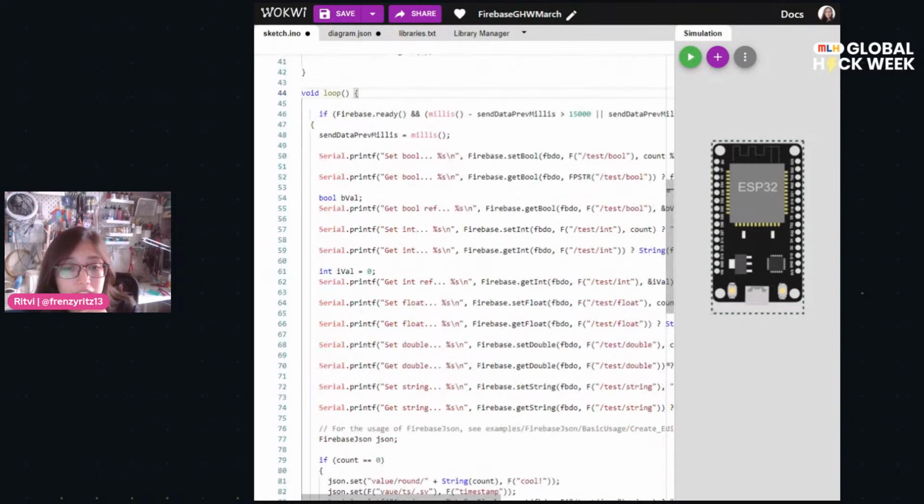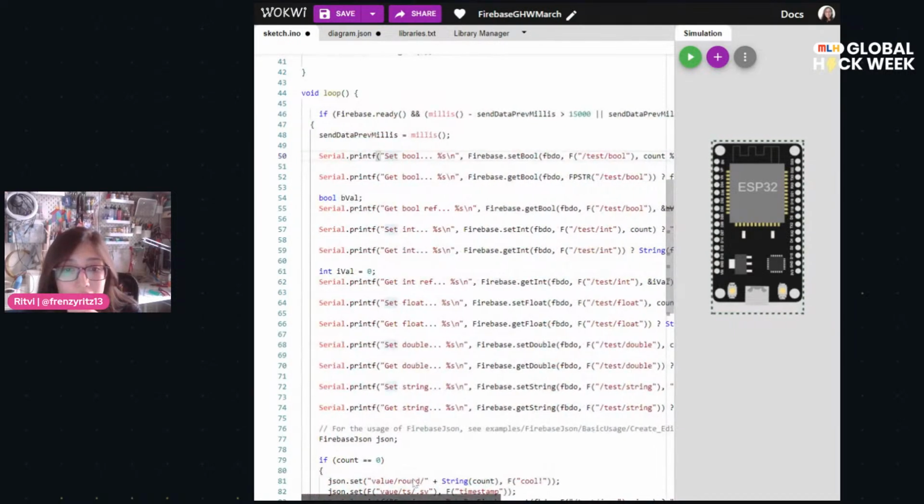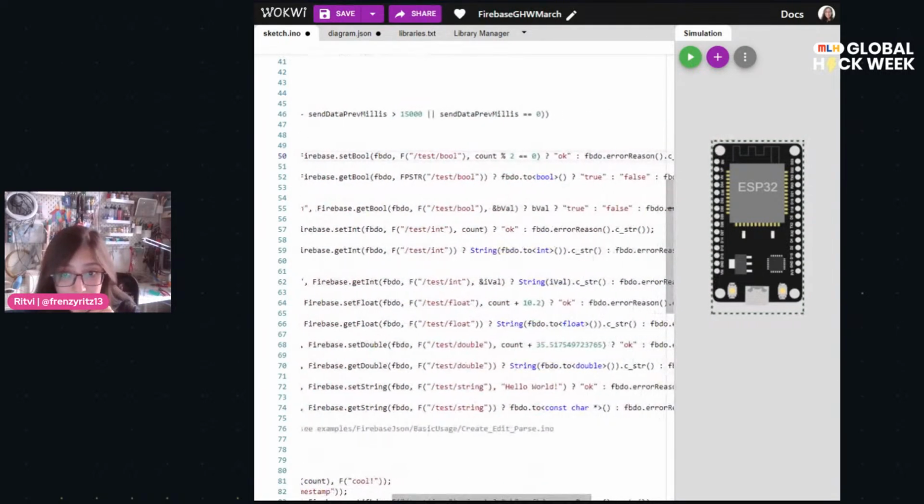So what we're going to do here is we're first sending. So this is the function I was looking for earlier, by the way, when I was asking for milli delay, it's millis. And we'll try that again in the ESP32 blinking, right? So what we're doing is we're first printing this set bool, and then we're setting the object's variable set bool to this value, right? The test bool, and then we're setting the path, right? What path is this?